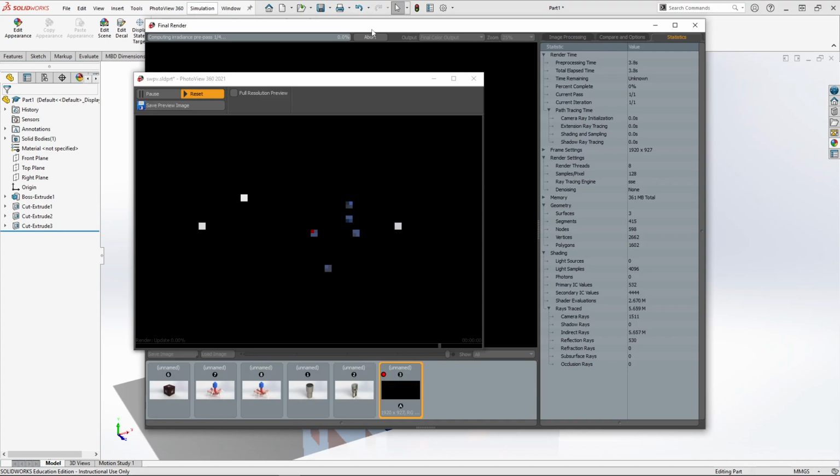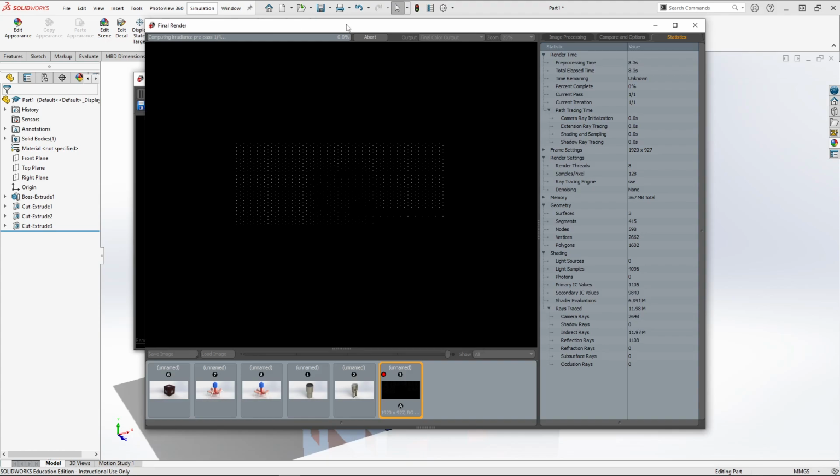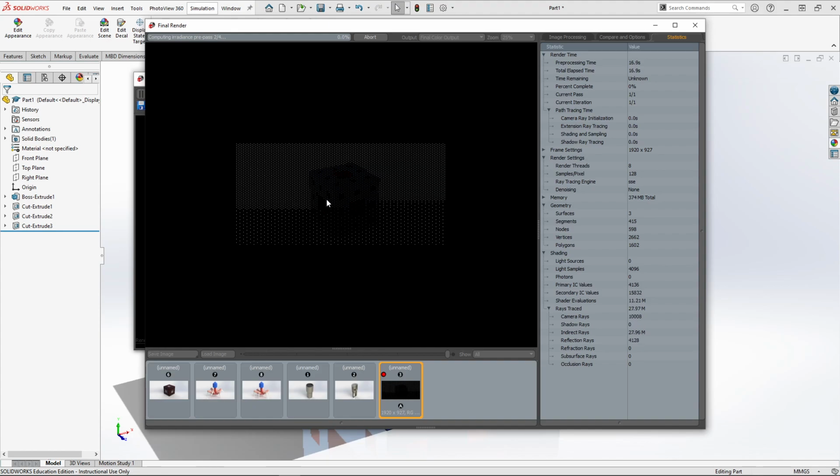Now, if you click on this top banner up here, this top white one next to Final Render, this will bring this screen to the forefront. And I have my render settings turned up all the way up, so this will take a while to go through and render this cube, but then once it's done, it'll have a nice image.